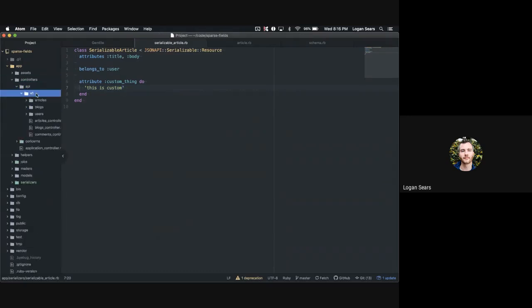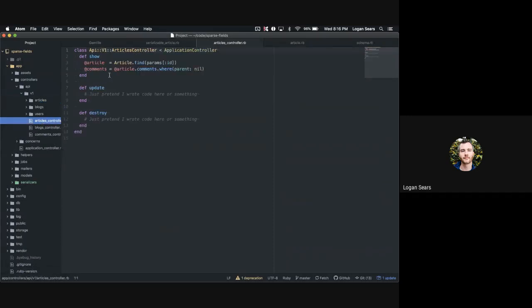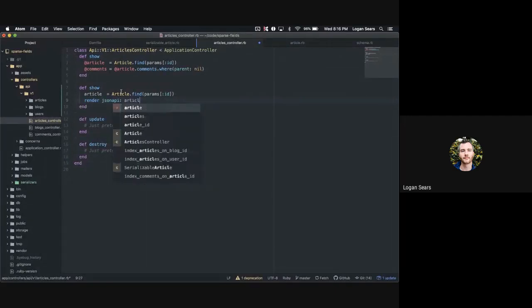Now in our API, which we've of course versioned because we're smart people, you would just overwrite this to say your new show action. You don't need those anymore. And then I think it's like render JSON API, and you pass in article.